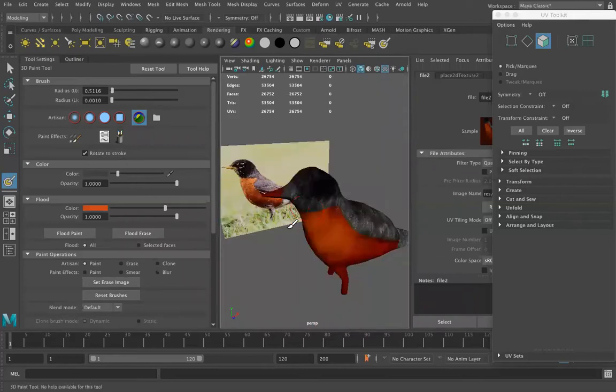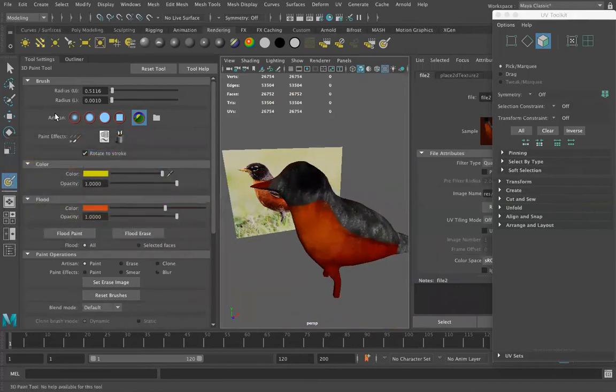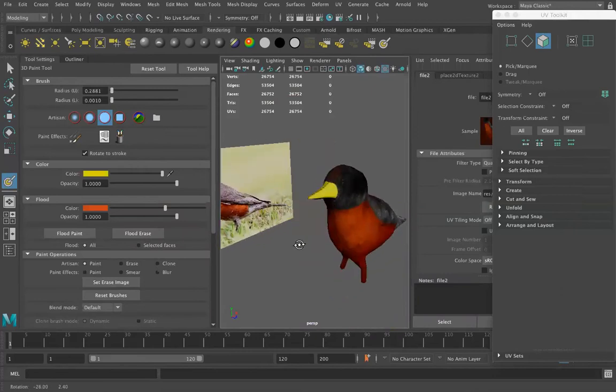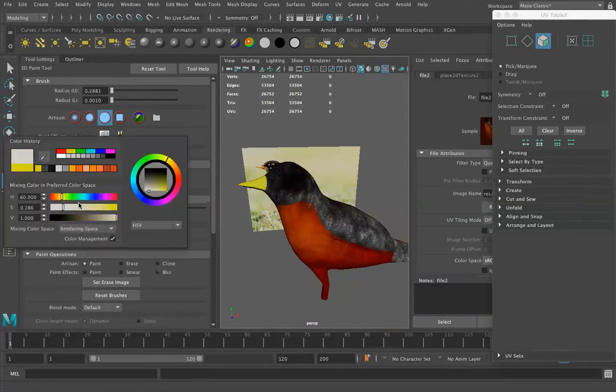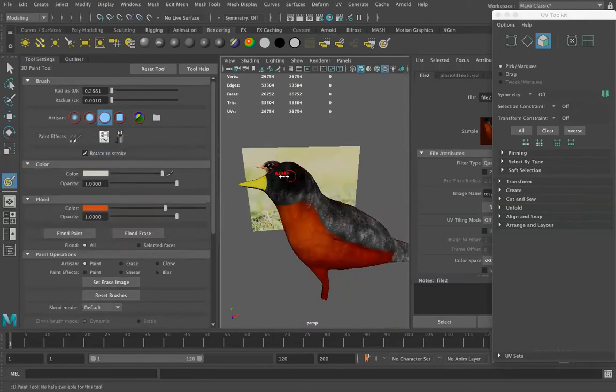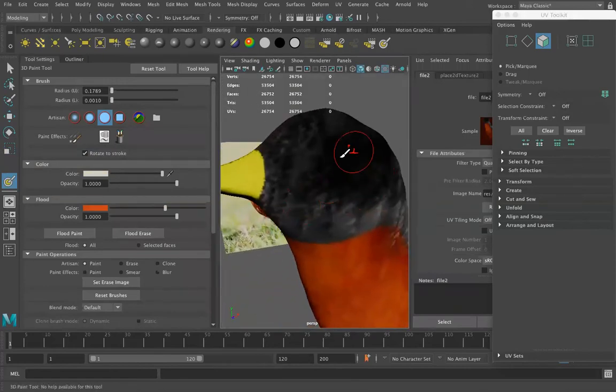Let's go ahead and paint the beak and the eye, and then do our last modifications to this model in Photoshop. Or not the model, but the texture. And it's kind of gray. Let's find that eyeball, which is really dark. Hard to see where it is.